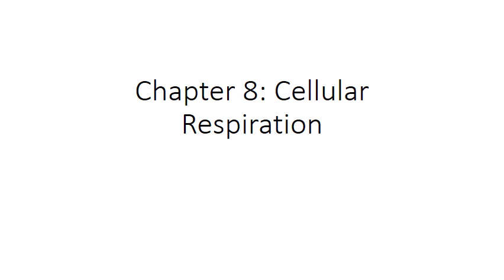All right, so today we're going to start Chapter 8. Chapter 7 was photosynthesis, so that's how plants are making carbohydrates. Chapter 8 is how we're going to be processing carbohydrates, which is similar but really the opposite direction.